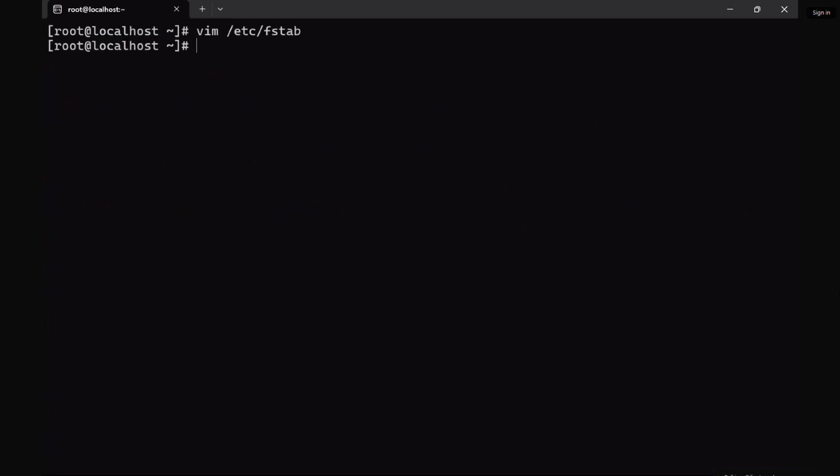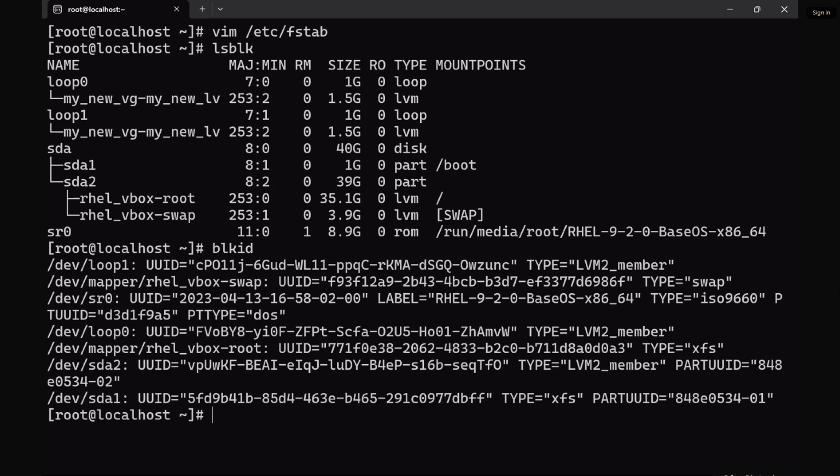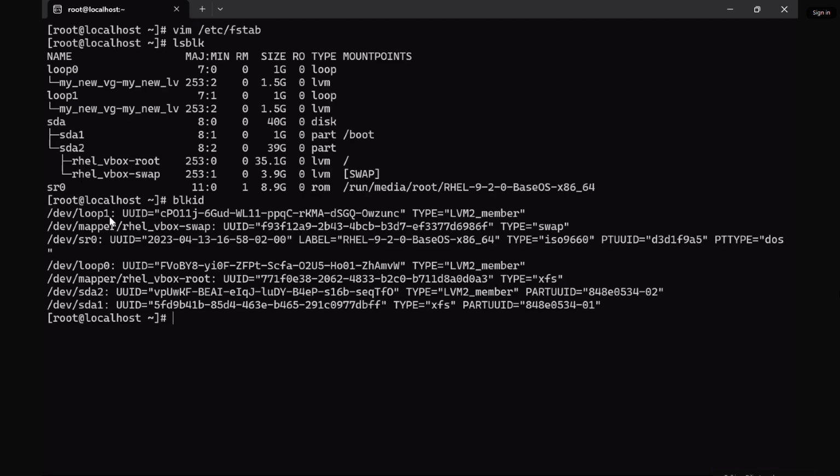Just like we have a process ID for every unique process, in Linux every partition has a unique UUID. To check the UUID, we have the blkid command. It will show you all the UUIDs of the partitions.